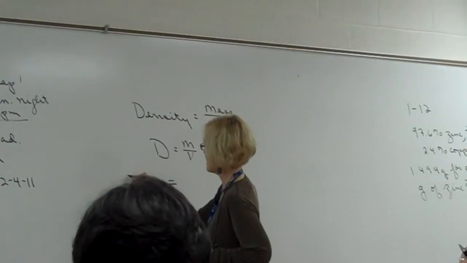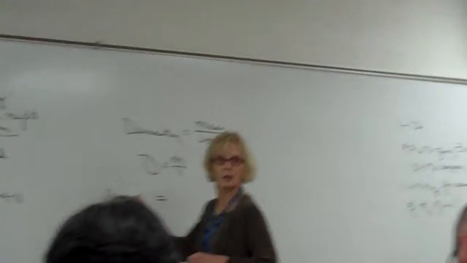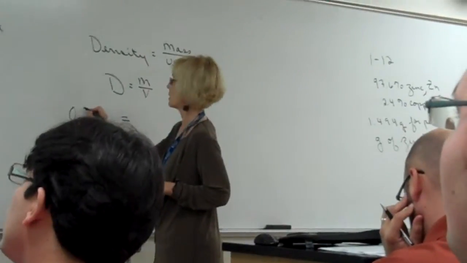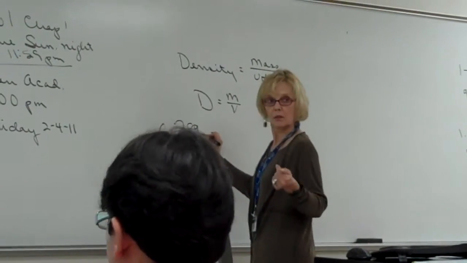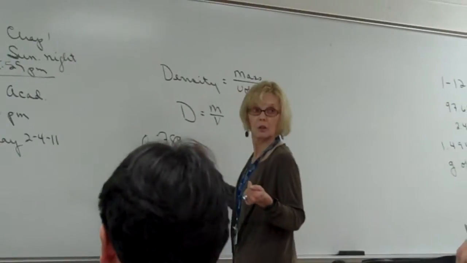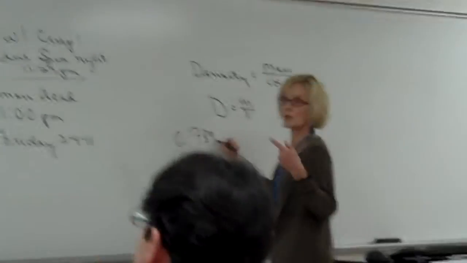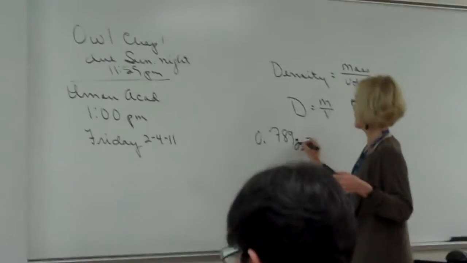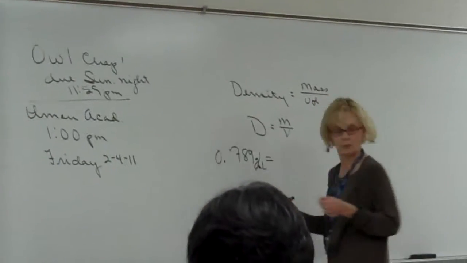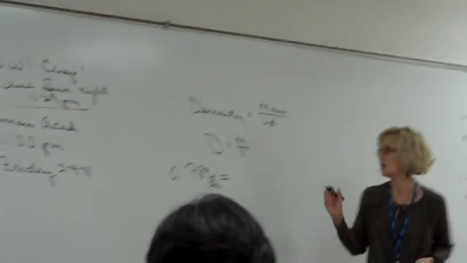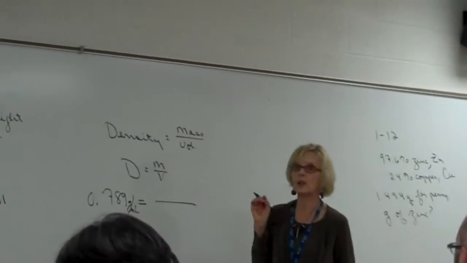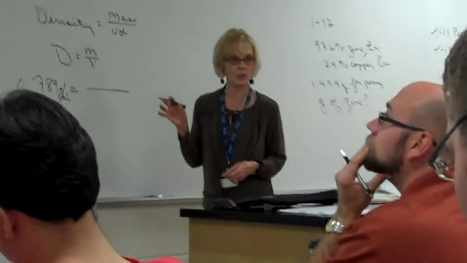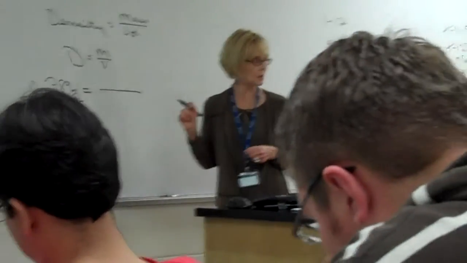Steve, what's the density? 0.789. Okay. And what are the units, Steve? On a density, that's right up there. Grams over milliliters. You want to carry that along. Okay, now we want to take a look at it. We know the grams we need, right? Timothy, how many grams do we need?